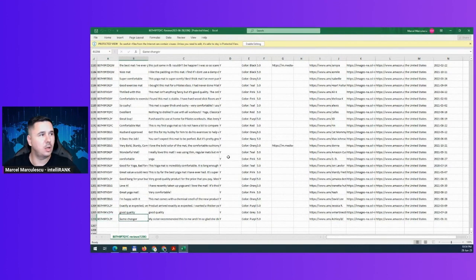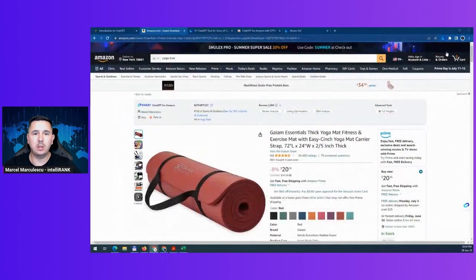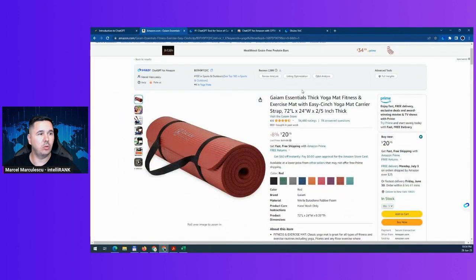But I know this is not something new. You can get this done also with the Helium 10 extension. It's nowhere close to what you're looking for. But imagine that you get it with one click, and it's as easy as just clicking this download button here.